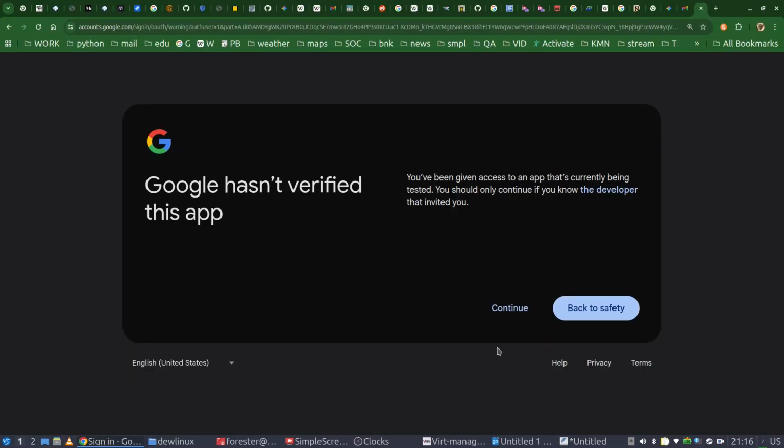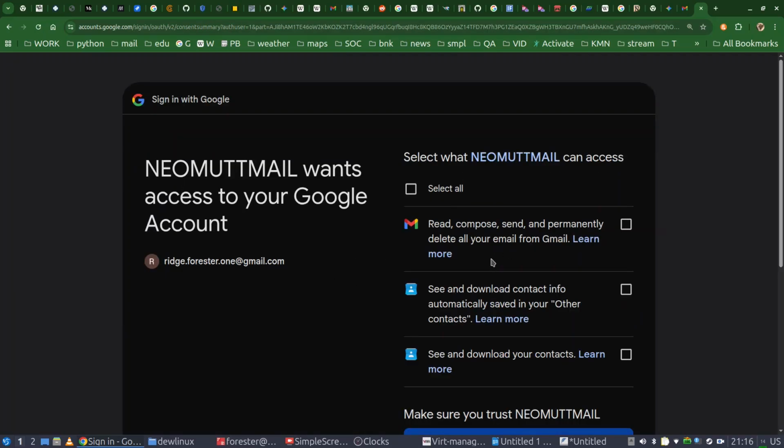Now, you need to select your Gmail account here. So I'm going to select my test Gmail account. Okay, now it's warning us that we are going to give access to selected resources, so we click continue, because this application is not yet verified.